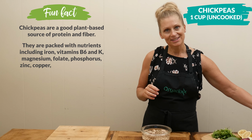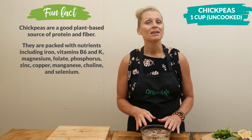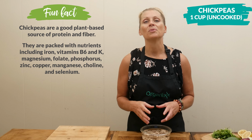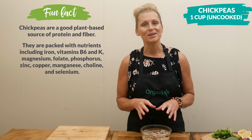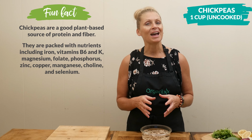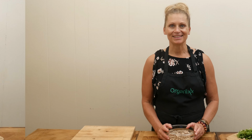So if you want to save some time, you can always just place your garbanzo beans in a pot, cover them with filtered water about 2 inches above, bring it to a boil and let it boil for about 1 minute, and then remove them from the heat. Let them sit for about an hour, and then you can drain them off and continue on with the recipe.